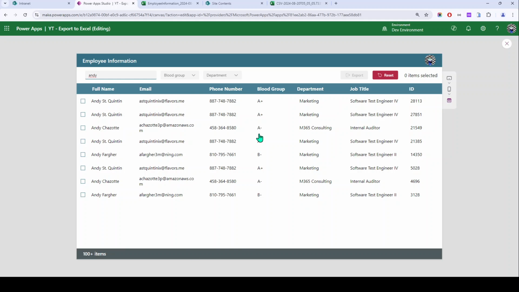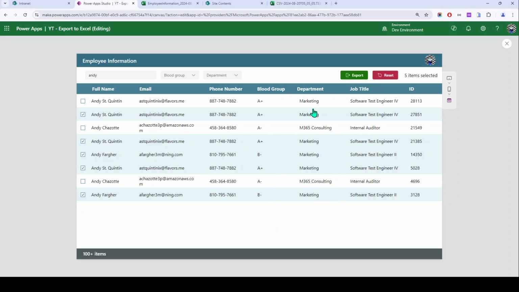Out of those, I have to select the records having only A positive and B negative. So total 5 items I have selected. What you can do for enhancement is simply add one checkbox here, and when you click on the checkbox, if there are items in your gallery, all the gallery items will be auto selected. You can do this functionality, and you can easily find a video on YouTube, but I did not find any similar video where you select specific records and then export. There might be some videos, but yeah.